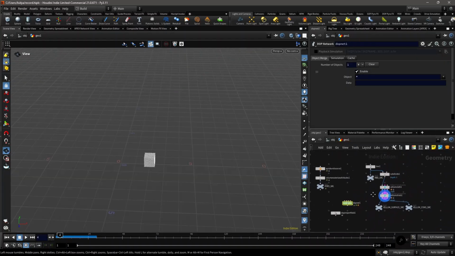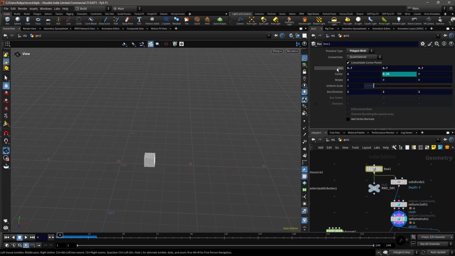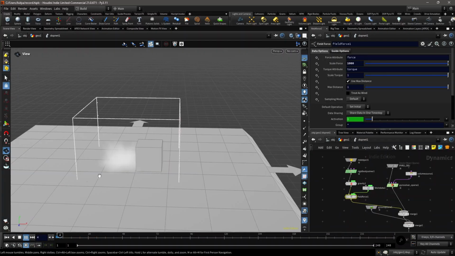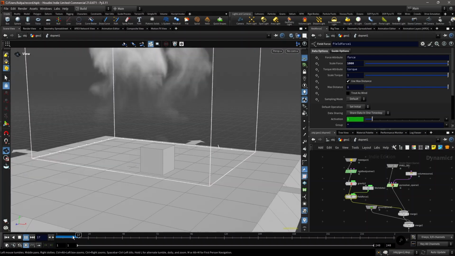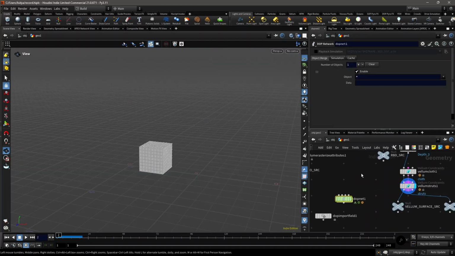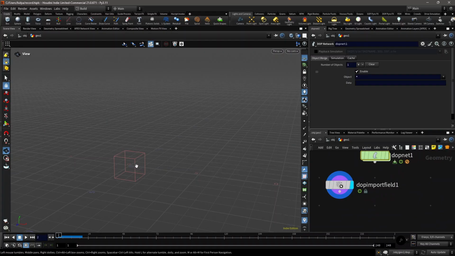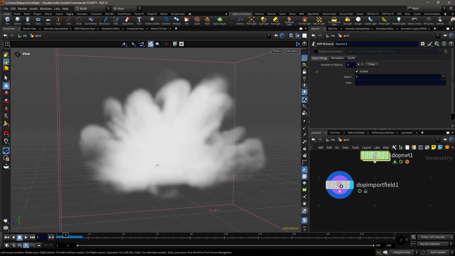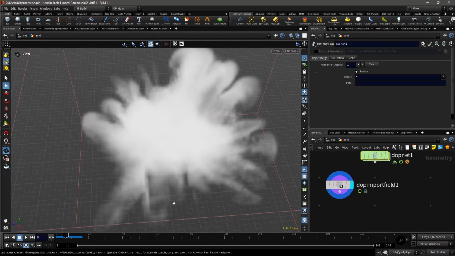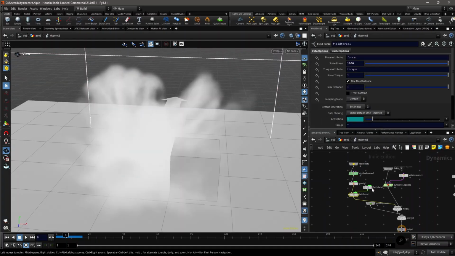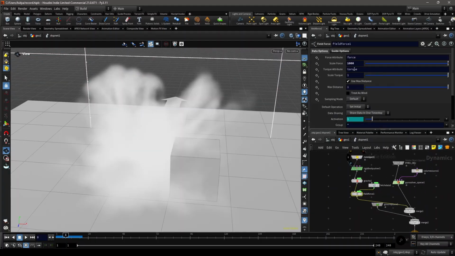If we make the box bigger so that we can see, you will see that the Pyro object is also being affected. If we take a look outside on the drop import field node, as you can see, it clearly makes a mask for the box. And the box also gets affected. If we increase the field force even more, you will see that more clearly.